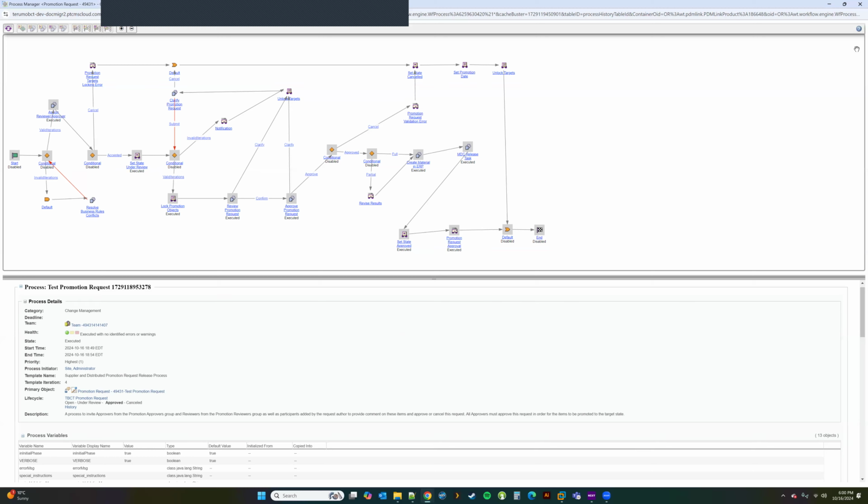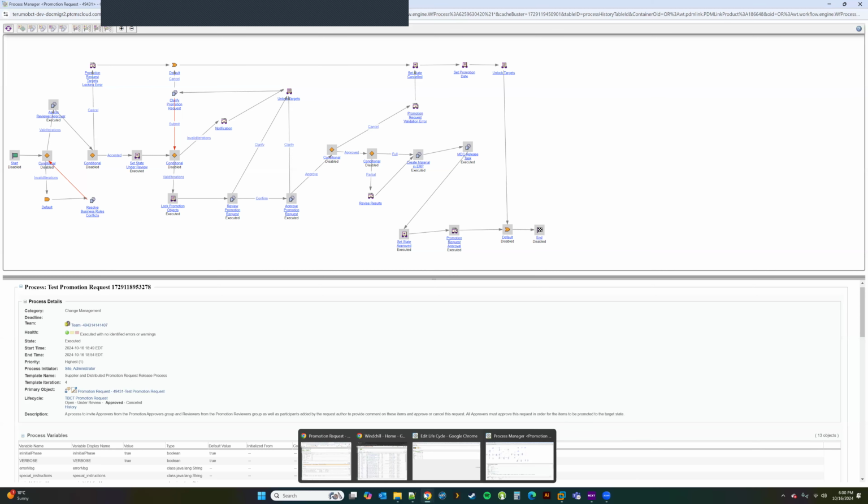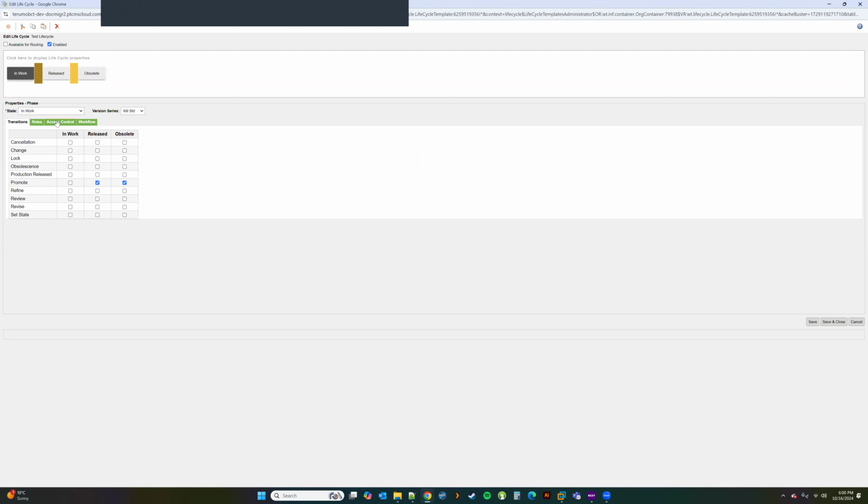And the next question is about OIR, right? We have seen that object initialization rule. That can be applied across the life cycle, workflow, and every object. OIR tells what life cycle your object should be assigned to, and your life cycle says what workflow you need to invoke in a specific state. If you say invoke, we call it a phase gate. This is my phase, this is my gate.